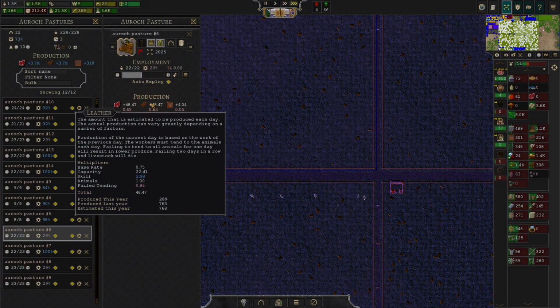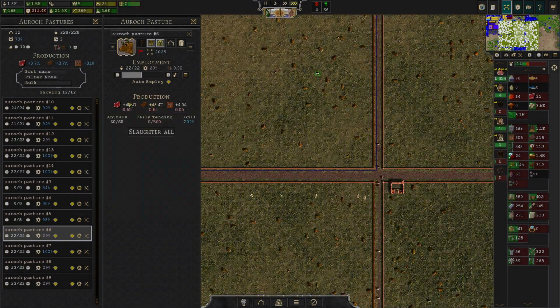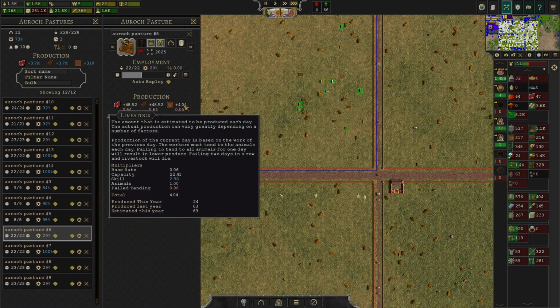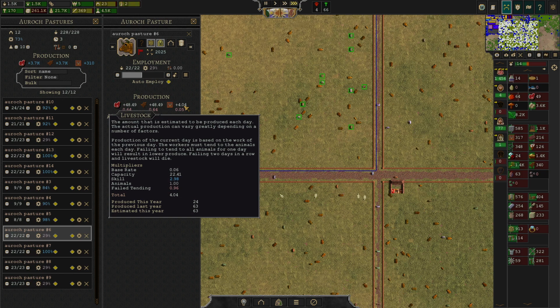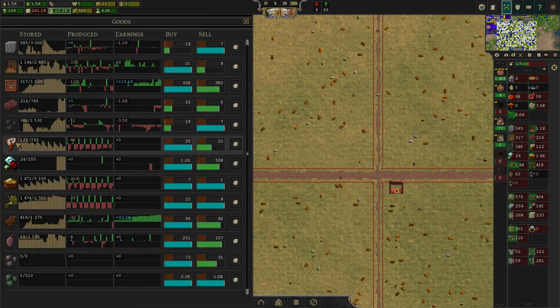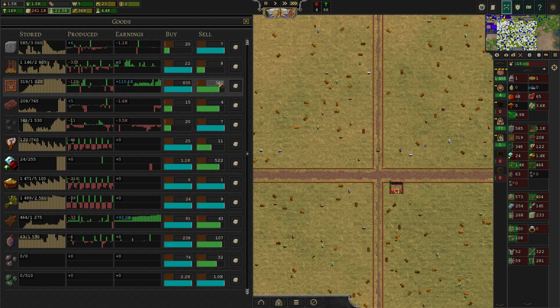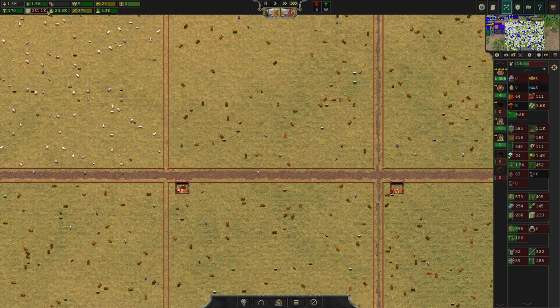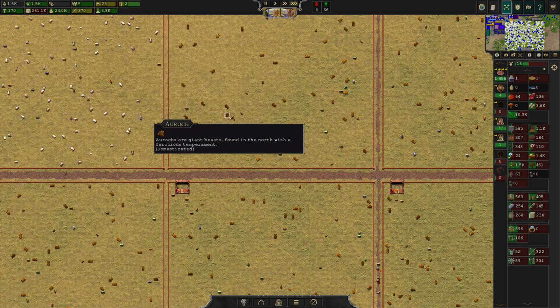Produced last year 763 leather, 763 meat, and 63 livestock. And livestock sell for quite a bit of money. You can see in here, livestock sell for 389 with all our bonuses and stuff. So pretty good money there. I think it ticked up just now, 261.